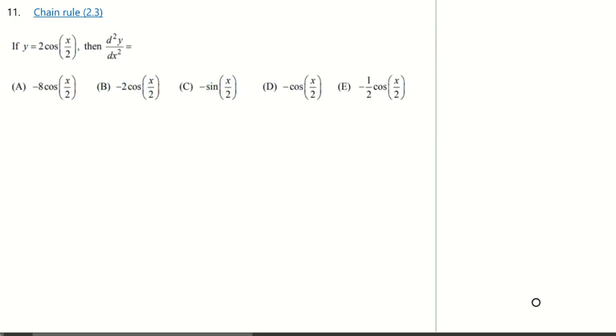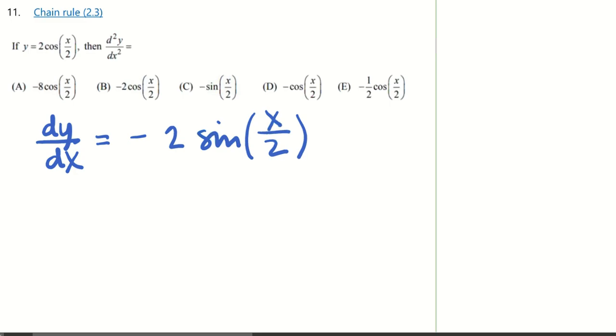And the chain rule is another one that, hopefully by this point in the course, has been deeply ingrained into you. And so I didn't want to just have one that was easy, so I figured I'd do a second derivative problem on this one. So we'll say, all right, well, the first derivative is dy dx. And we know that the derivative of cosine is negative sine. So it would be -2 sine of x divided by 2. But then I would need to multiply by 1/2 for the chain rule, because the derivative of x divided by 2 with respect to x is 1/2. So I'm going to divide by 2, and then I'll just have negative sine of x over 2.